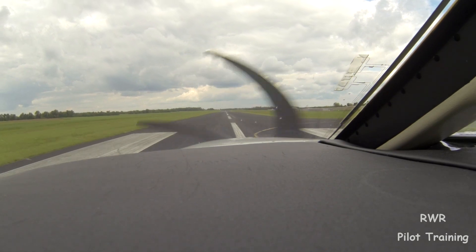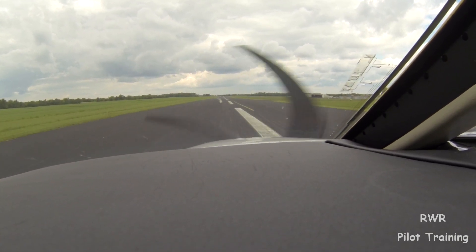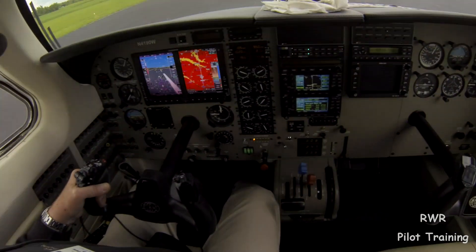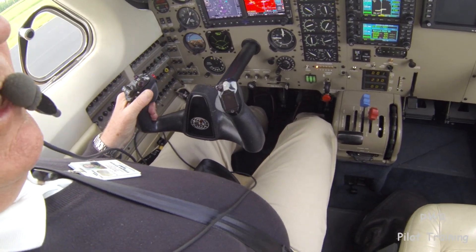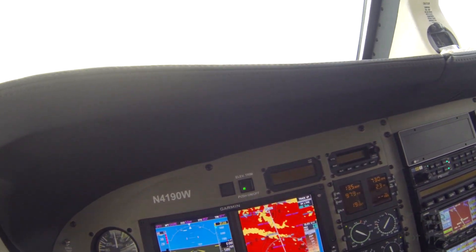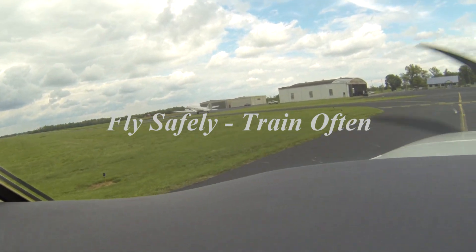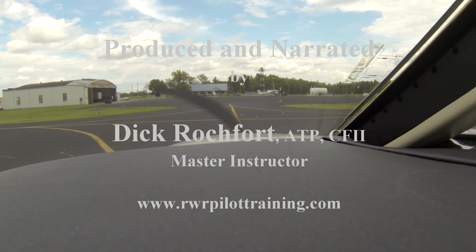I kick it out and lower the upwind tire. Overshot a bit — there we go. A little left of center, but I'll work it back. With a turbine you'd get beta plus back pressure and brakes — all three. In this case we just have two things: back pressure with brakes. That big tail back there will slow you down aerodynamically and also serves as a spoiler to keep weight on the mains so the brakes are more efficient. Look there — a DC-3, very nice. I don't know where I'm going; I see a marshal, so I'm going to accept his direction. Murray, Malibu is clear of all runways, Murray.